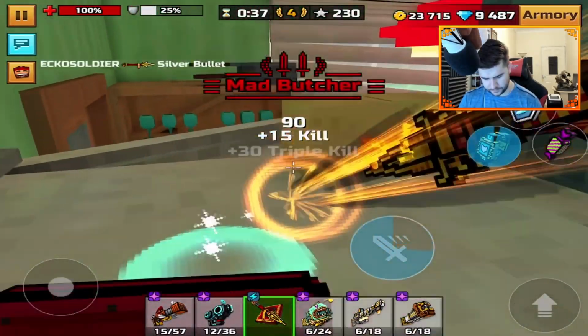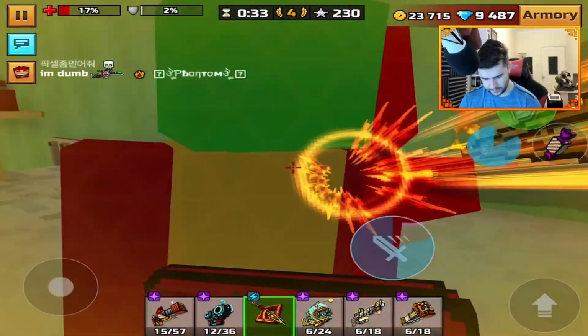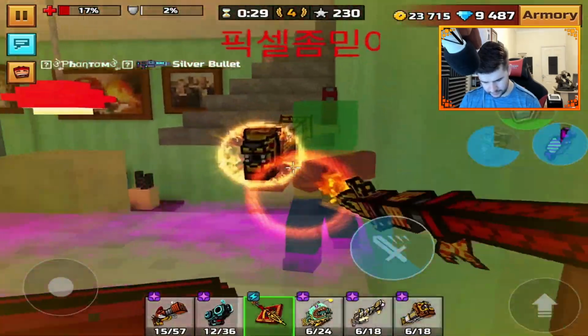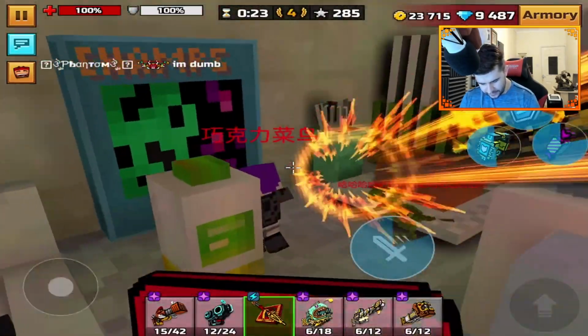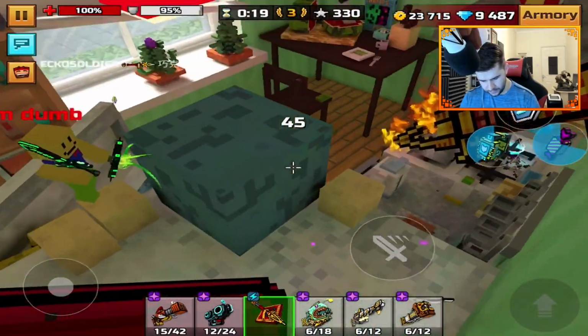Got him. Where's another guy? Someone spawned on the same spot. There we go. That guy stole my kill. I'm gonna wait for you to spawn and kill you back. There we go. No! Man. Everyone's fighting down here. There we go. Everyone loves to be up here.